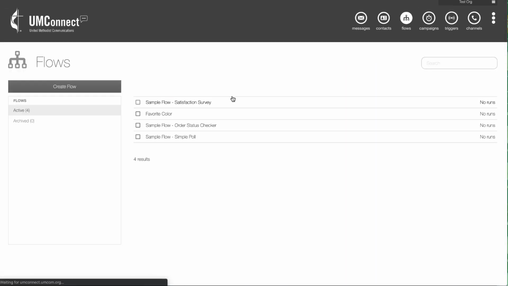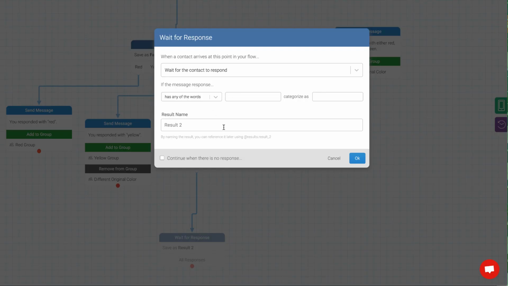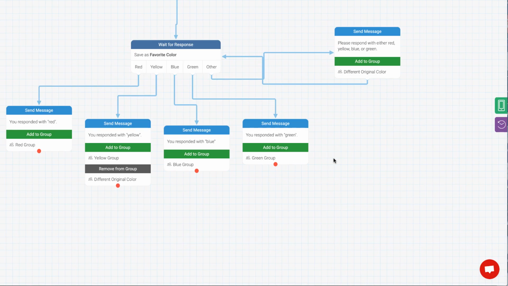Sorry for jumping around, but what we can do is, if we wanted to reference what someone's favorite color was later in the flow for some reason, you could go in and again, well, let's see.